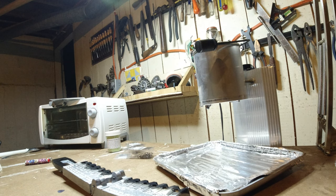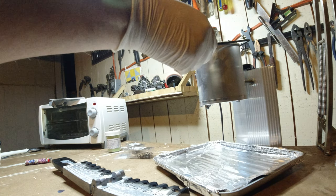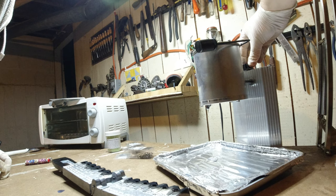So got that set. Now real quick, it looks like that other lead has melted. So I'm just curious, do a quick test here. Well, that just comes out nice and simple. Very cool. Well, it's still a good liquid state, so I'm gonna drop it down a bit more.